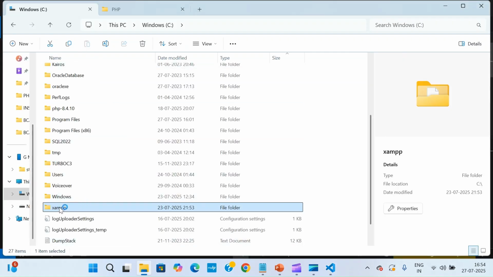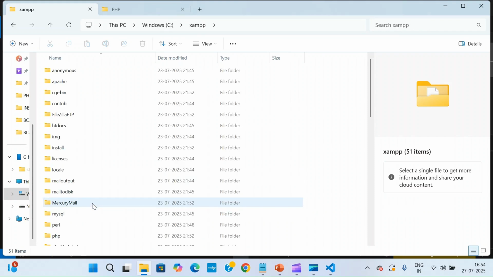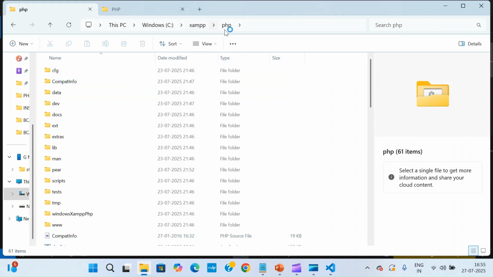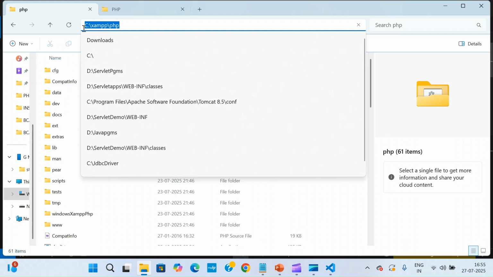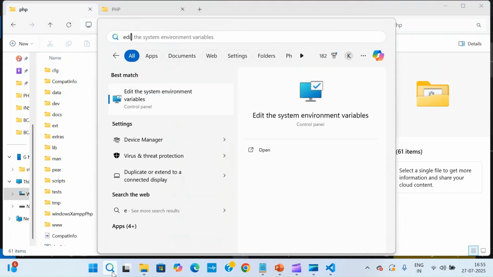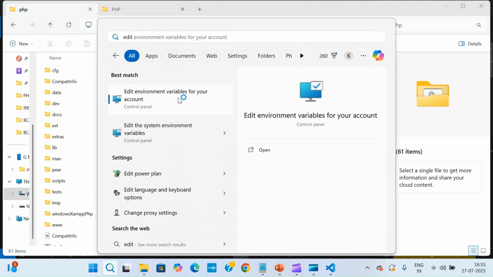I already said that you need to have the XAMPP server, right? You need to set this path. You just click this folder, XAMPP, which I have installed in C drive. I go for C drive, XAMPP, and in this you have PHP, this one. You just click that. If you click here, you get the path C:/xampp/php. You just copy this, and go for environment variables. In search, you can type edit environment variables. So you get it like this.